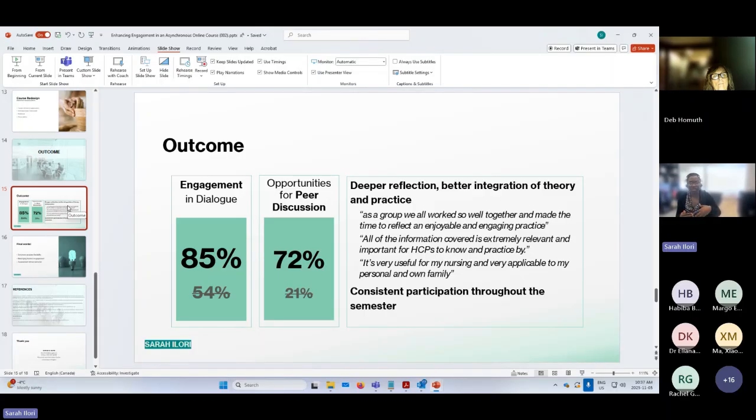I also saw them sharing stories from their clinical placement with each other. So for example, if they're in obstetrics right now, and the students were going to pediatrics, then having a student that is in pediatrics in the group, they were able to share those resources with the other students that were not yet in pediatrics. So there was a lot of sharing and meaningful engagement happening in their small groups.